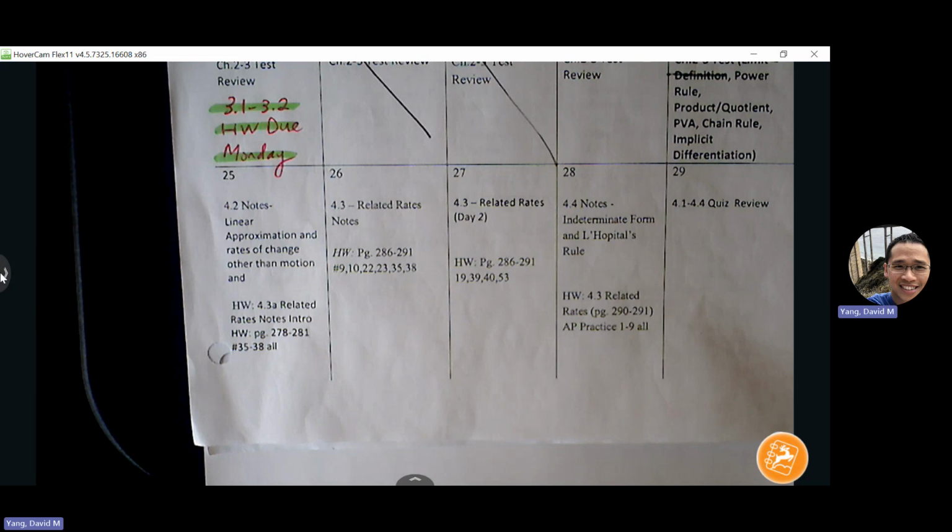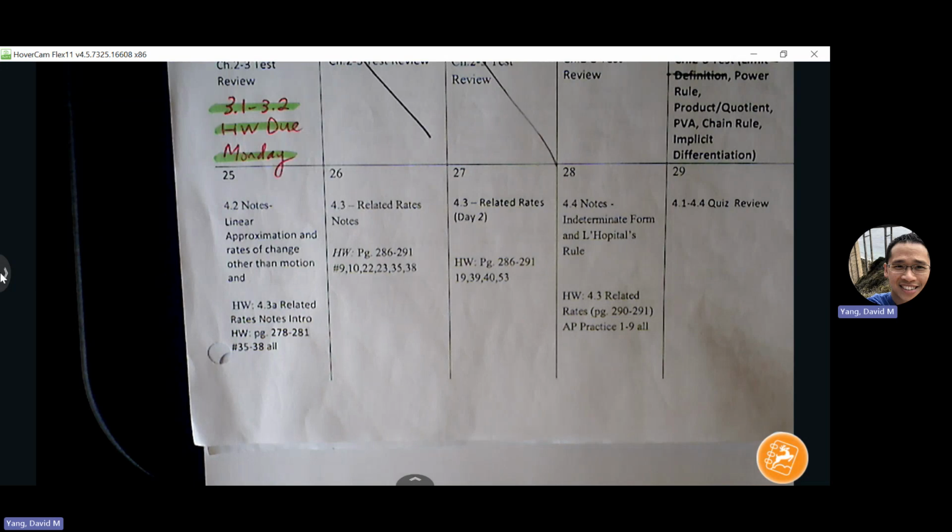And in L'Hopital's rule, we're going back to limits for a little bit, but it's good because it's a much faster process than the limits that we were doing at the beginning of the semester. But now it's involving derivatives to find limits. But ultimately, the bulk of our topic is with related rates, which is implicit differentiation with time as the independent variable. So it has a kind of word problem feel to it.